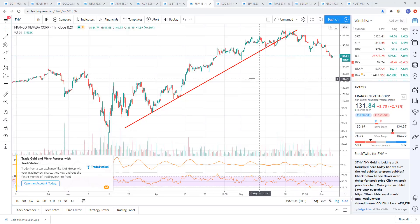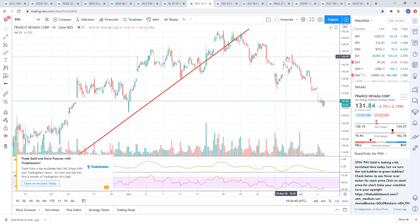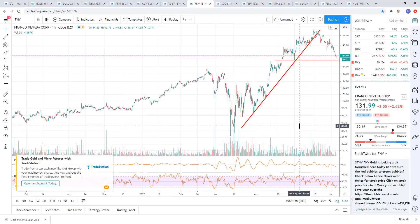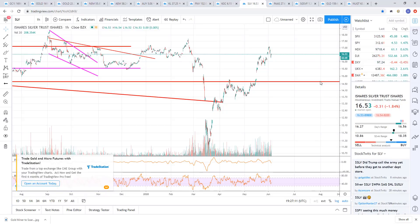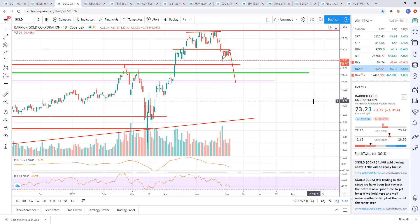Franco Nevada — we're breaking down in Franco Nevada. I can't really make a pattern on this one, we're just kind of breaking down. We've got a level of support here right around 128.80. We're just about there. We'll see if that's all there is in the pullback. In general, you're seeing this across the board with these miners — a pullback consistent with the risk-on environment happening in the stock market right now. People are selling their gold and gold miners, which I believe is ultimately going to prove to be a buying opportunity. Gold is in a bull market, outperforming the stock market in general. When you get pullbacks in a bull market, you buy at support.